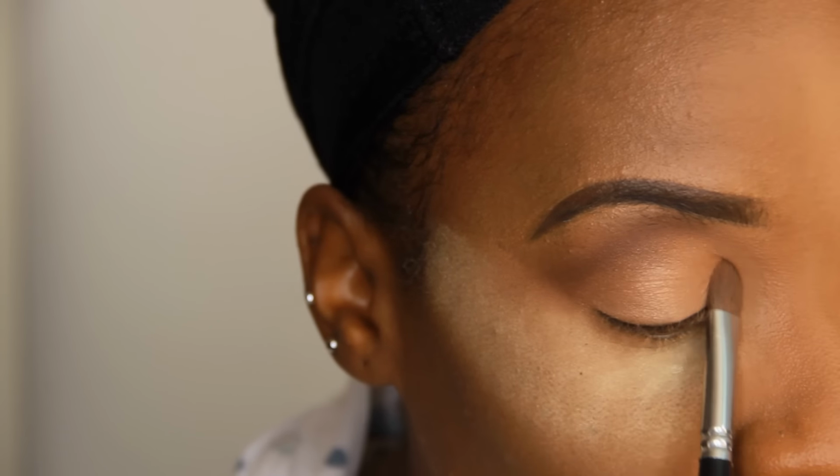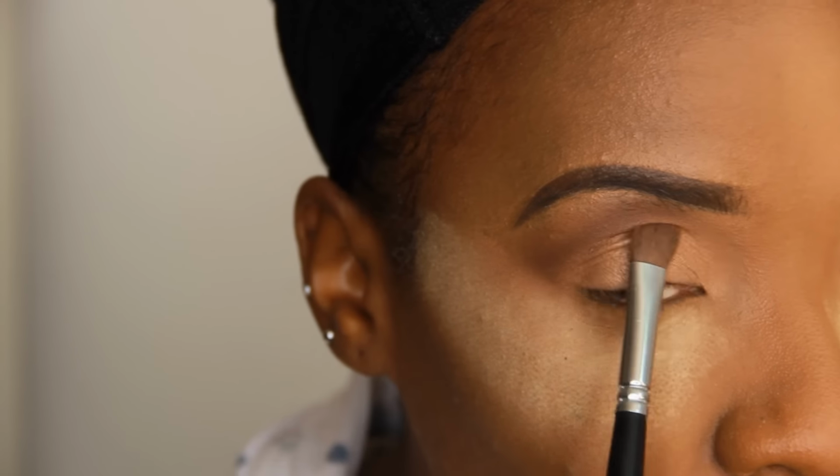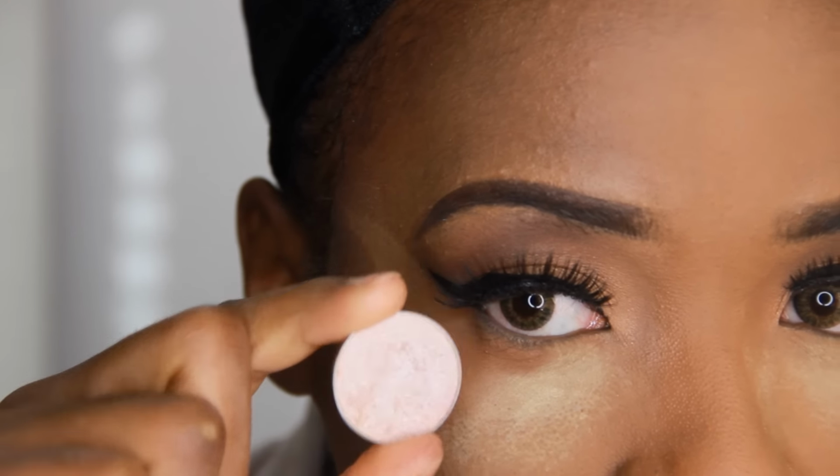Going back into the Sleek Contour Palette, I'm going to take the highlight shade and just literally pack it onto my lid using an eyeshadow brush. At this stage, I tried filming my eyeliner process, but it was just horribly wrong. So as you can see, I tried to clean it off with some concealer, but again, it just went wrong. Anyways, I applied some lashes and I will try and fix that later.